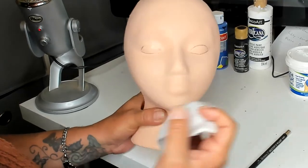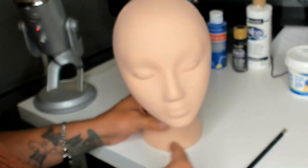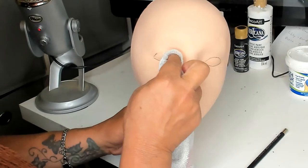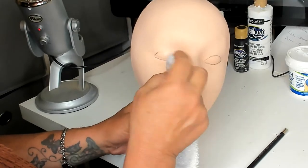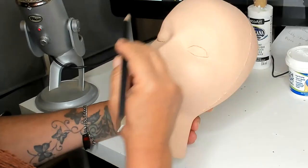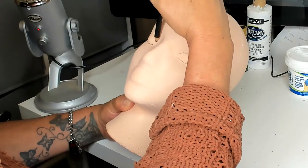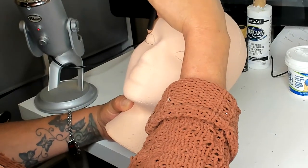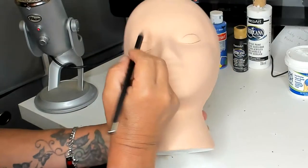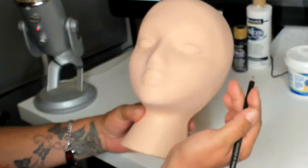That's the difference between using a regular pencil and the sketch and erase pencil. Or I'm sorry, sketch and wash pencil. It comes off really easy. So I'm going to look at her straight on so I can try to get this even. That's a little better. Okay, so just like that, really simple. And you already have your guide. You have the indents there.